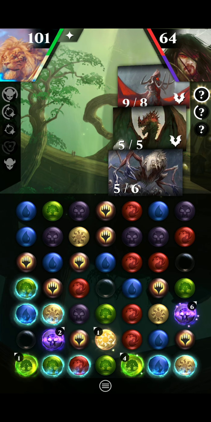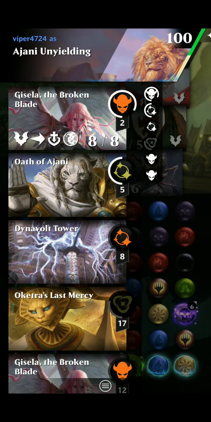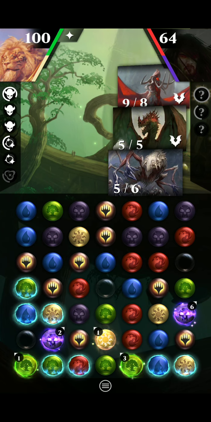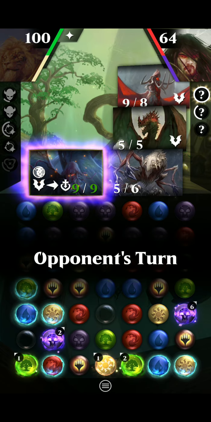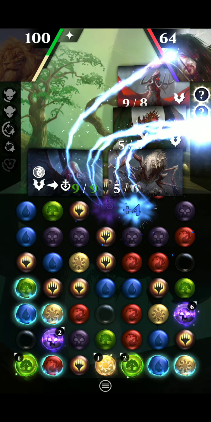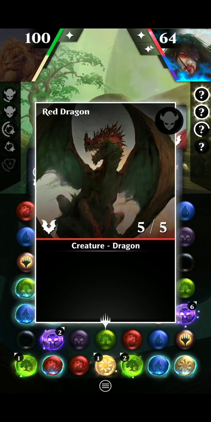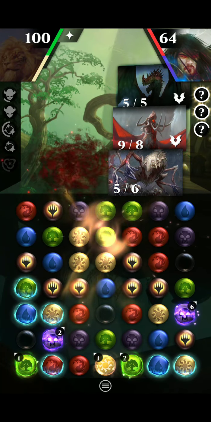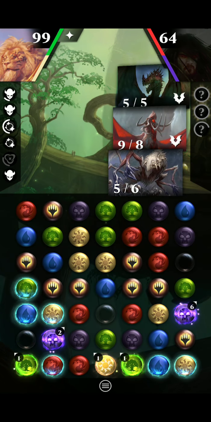I'm guessing that first card in his hand is another kill spell. So I'm guessing he's going to kill my creature as soon as I put her out. Oh well. Still got a player. And there's that. And now he has more kill spells.